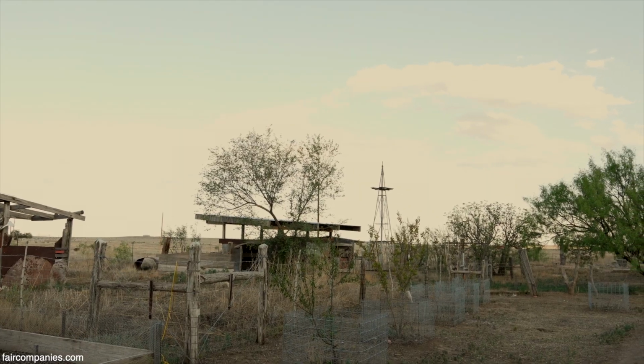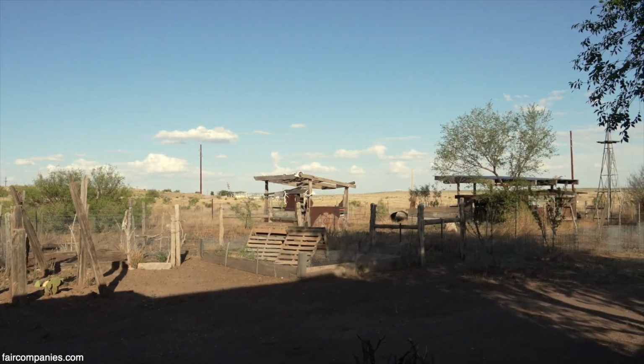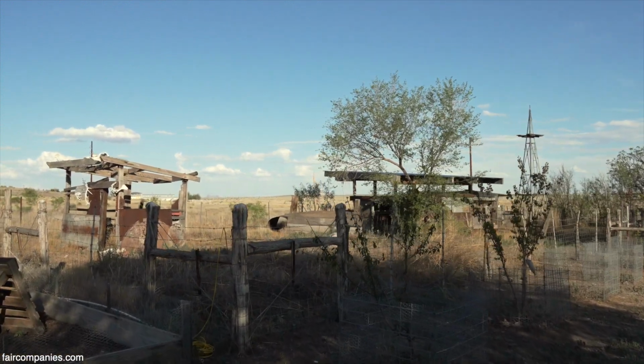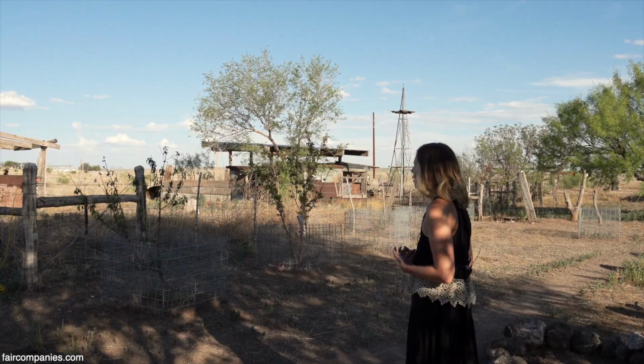This is a really special spot in Marfa because it's right on the edge of the desert. We're facing south here. This is ranch land out here, and nothing's ever going to be built. Everything out here is so hard. You can't go to Home Depot. So everything that's built, you've got to be creative. You've got to use what you have.